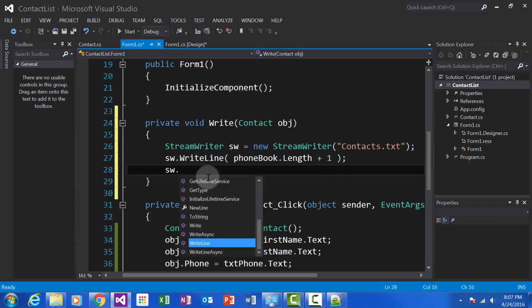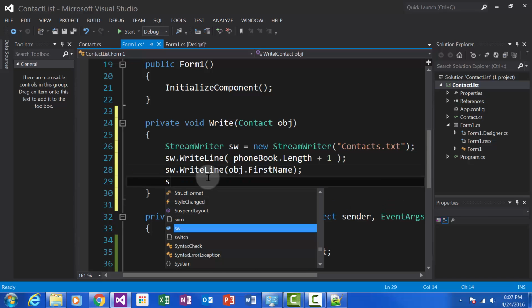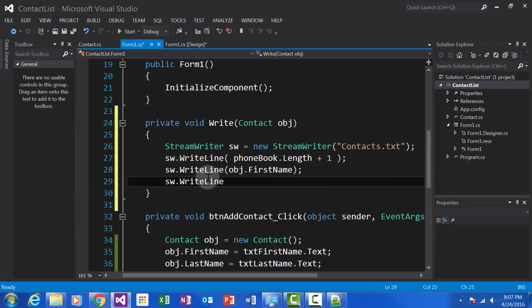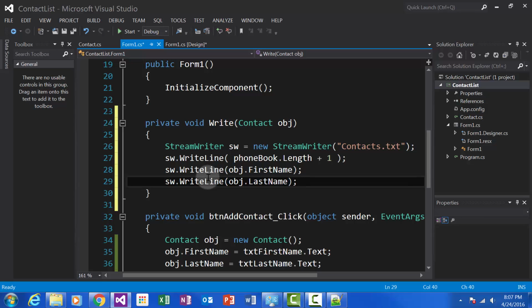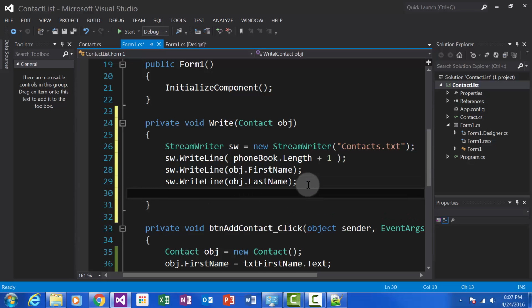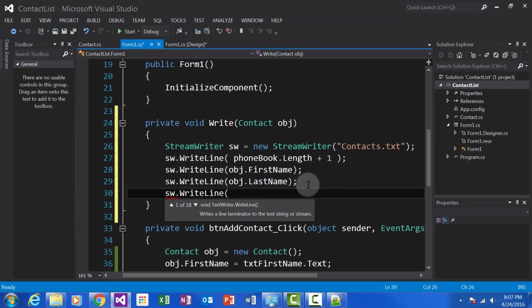So I'm going to do sw.WriteLine with obj dot first name, then sw.WriteLine with obj dot last name, and the last thing I want to write to my file is sw.WriteLine with obj.phone.